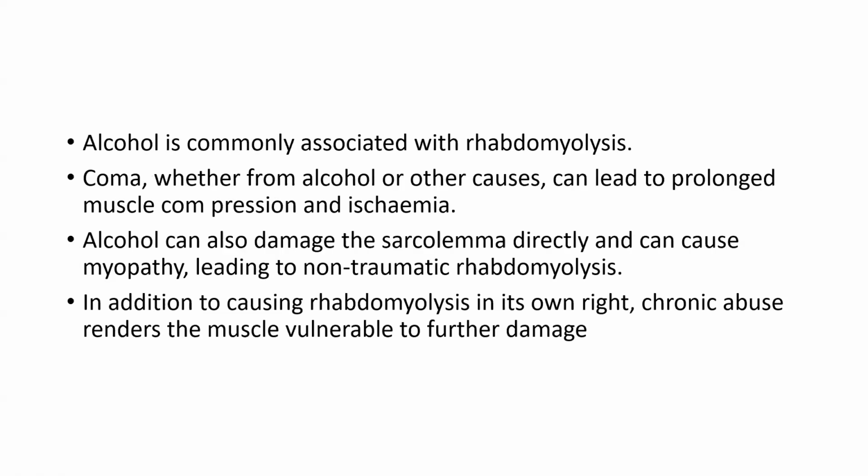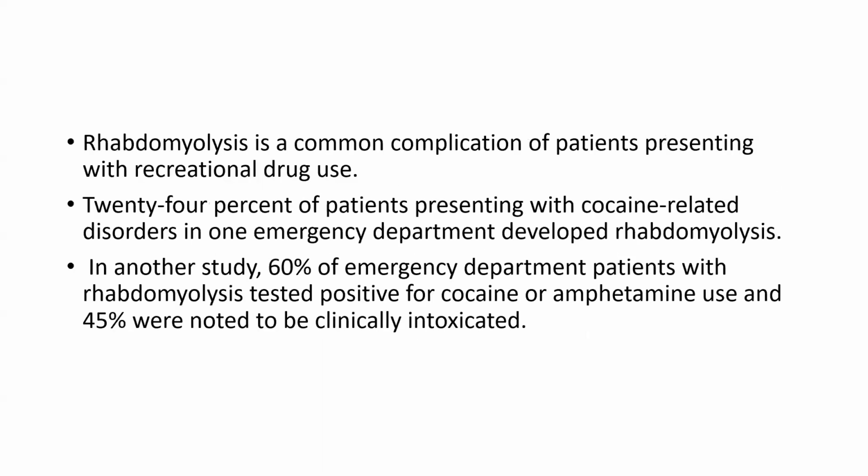Alcohol is commonly associated with rhabdomyolysis. Coma, whether from alcohol or from another cause, can lead to prolonged muscle compression and ischemia. Alcohol also damages the sarcolemma directly, which causes myopathy, leading to non-traumatic rhabdomyolysis. In addition to causing rhabdomyolysis in its own right, chronic abuse renders the muscle vulnerable to further damage.